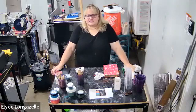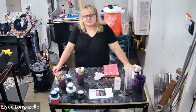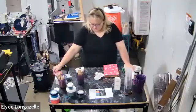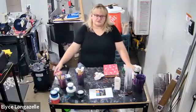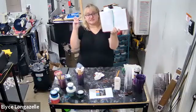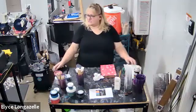Did anybody see the pen from Chicago Pen Company that was just released this week? It was a Galaxy kind of series called Geo. I poured the resin for that. That one took 4 attempts to make sure we had the right pattern, the right balance of colors, and that kind of thing. Jim was talking about the notebook. So here's my trusty notebook. In here, I've got all of the different recipes for the resins with the names and everything. So any other questions?